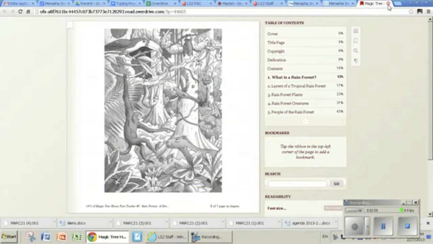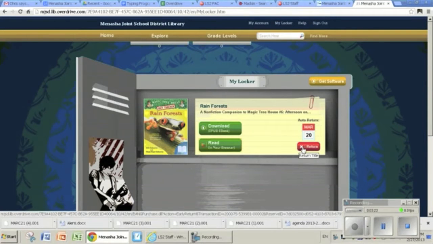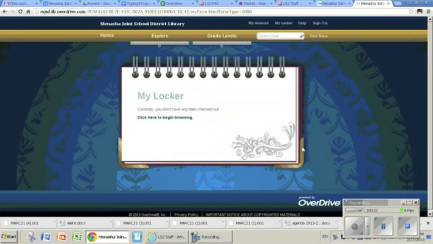these instant ebooks. Now if I was done with the book, I can return it. The ebooks and the audiobooks work much like the library in that if we have one copy of it and someone has it checked out, no one else can use it until that person returns it. It automatically returns it, as you can see. It gives you, I believe it's 21 days, and then it will automatically return it, or if you're done with it sooner, you can return it sooner. So I'm going to return it.